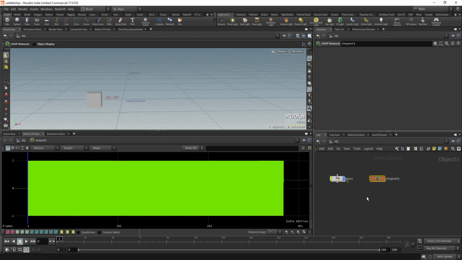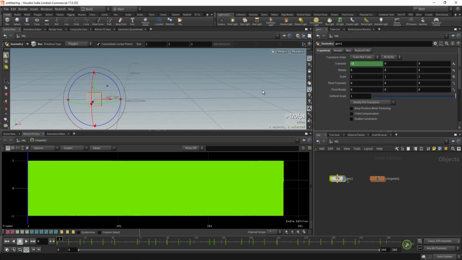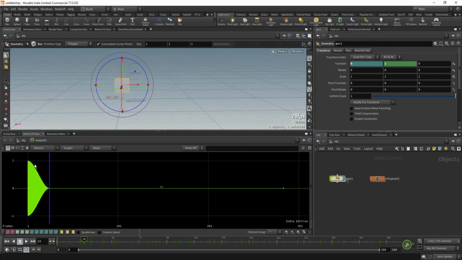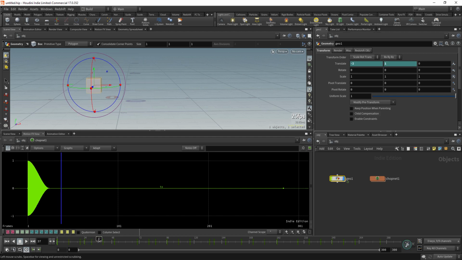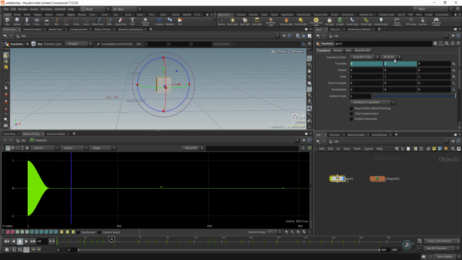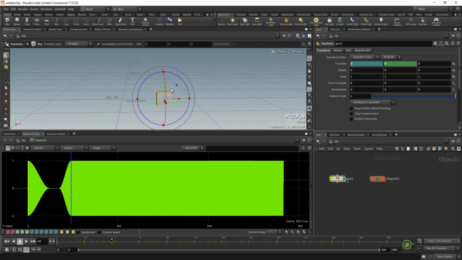So for the first frame the value is 0, but let's say on the frame 24 this value is 1. Alright, so watch what happens. So the volume of the sound is diminishing according to this y position. So let's say we want to do, for example, this note is off, but then again on the frame 48 the note is on again. So it's like we're touching the keyboard.